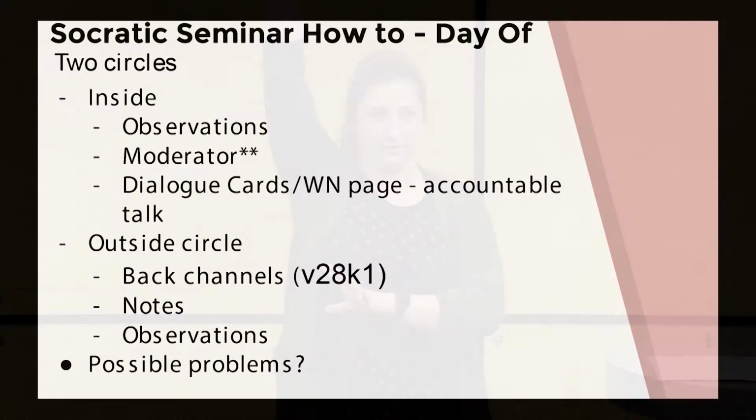Now, my outside circle is talking digitally in that chat room, right? So when they get into the inside circle, if I've chosen my text well, if it's controversial enough, if it pushes enough buttons, if they get fired up, and you know it because you hear them going to town, they don't need anybody to start that inside circle when it's their turn. They get in and we do our observations. They're just ready to talk, right? And then I say, does anybody have anything to say? And hands go up everywhere. That has never, ever not happened, okay?